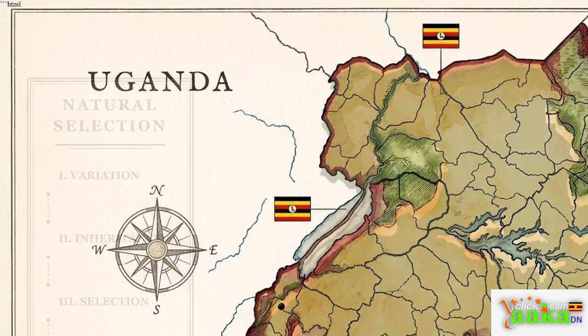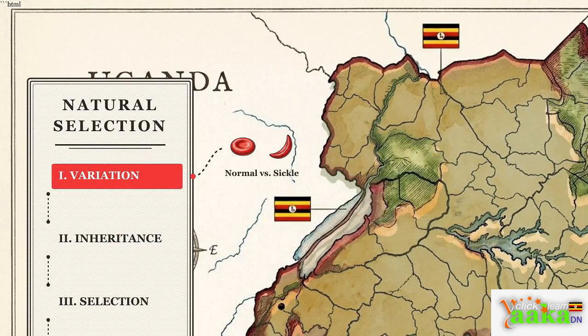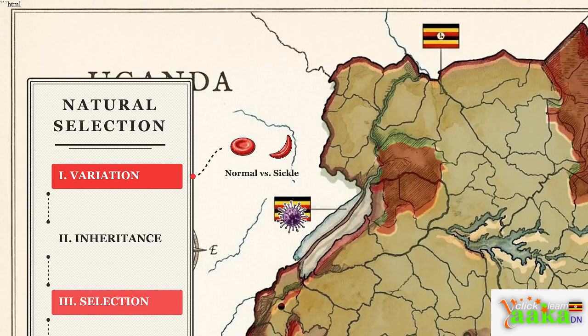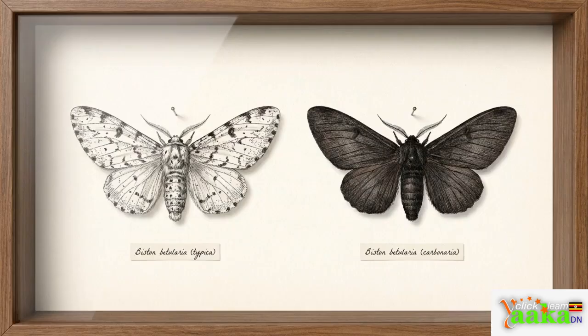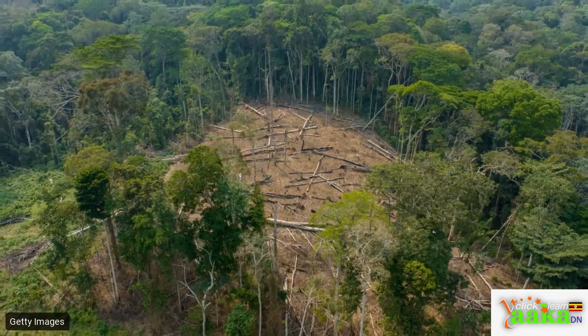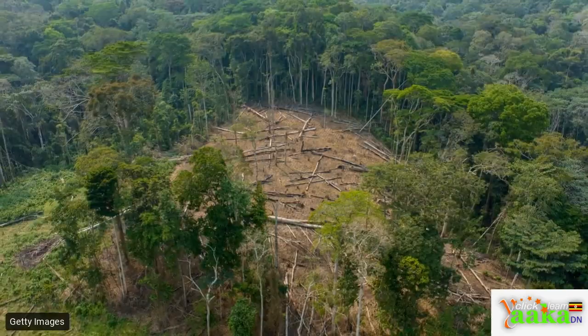Apply the final steps of our natural selection algorithm. If the heterozygous trait ensures survival against malaria, predict what happens to the frequency of the sickle cell gene in these specific regions over multiple generations. Biological traits carry no inherent moral value. A mutation that causes a dangerous disease in a cold climate is the same mechanism that ensures survival in a tropical malaria zone. Natural selection requires time to operate across generations.